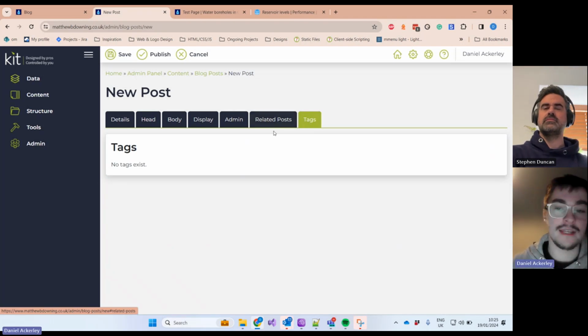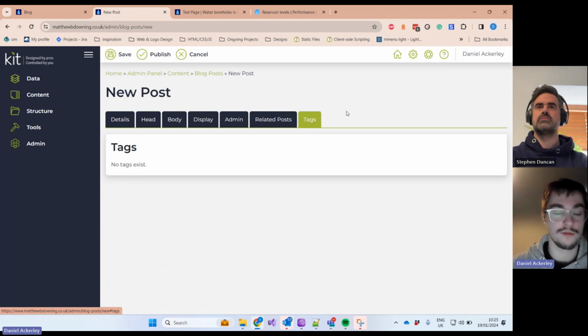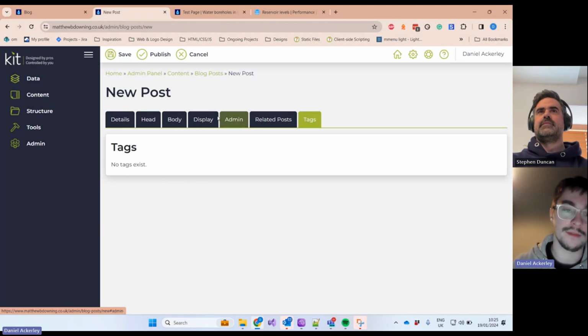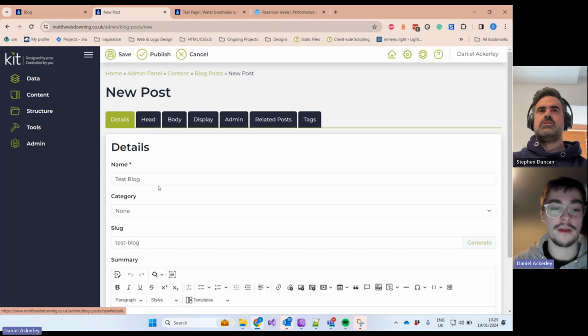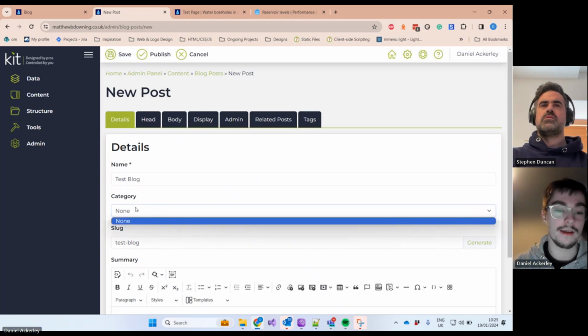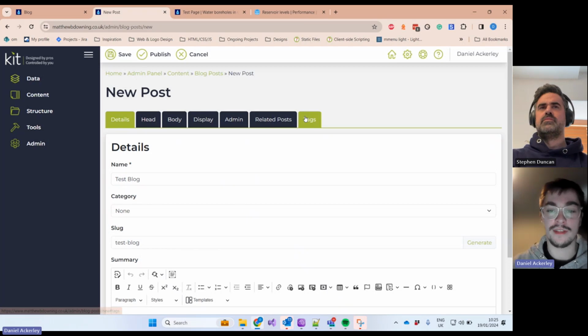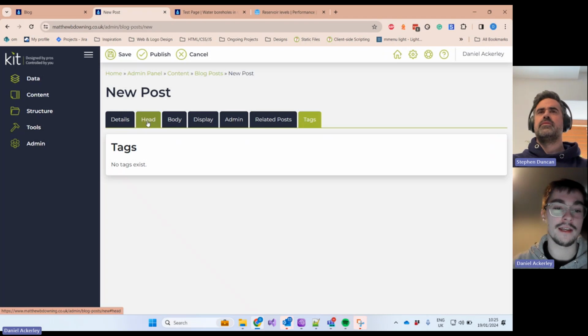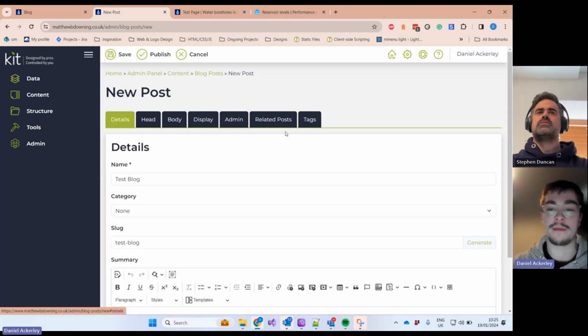Okay, and then finally you've got tags, but again, a bit like categories, we just haven't set them up for blog posts yet, but we can in the future. The difference between tags and categories is you can only have one category per blog post. For example, I could only put this into, say, a commercial category. Whereas with tags, you can apply multiple tags to a blog post, so you might find that a blog post ticks many boxes.